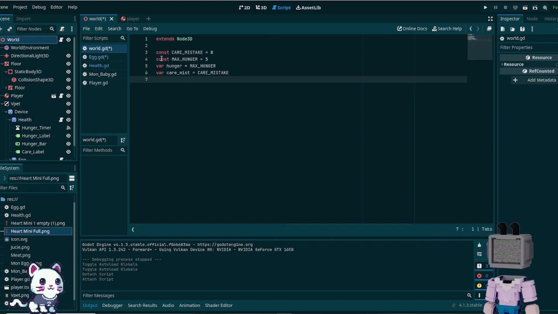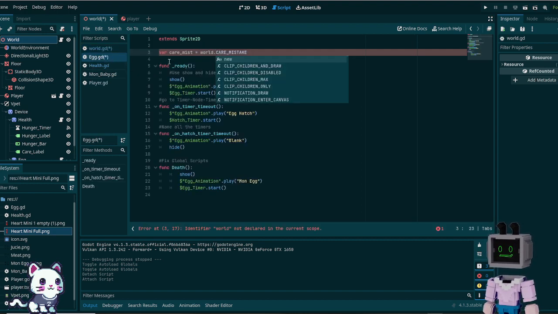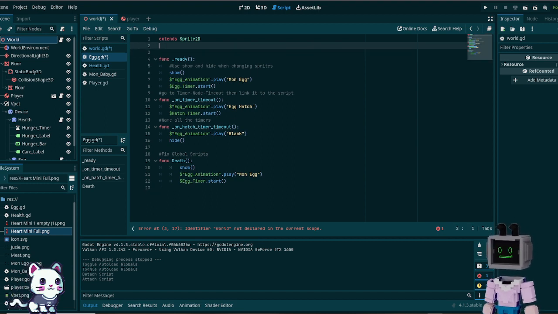So, if I have this variable, and this variable references this constant, I should be able to go over to egg and reference it just straight up, right?